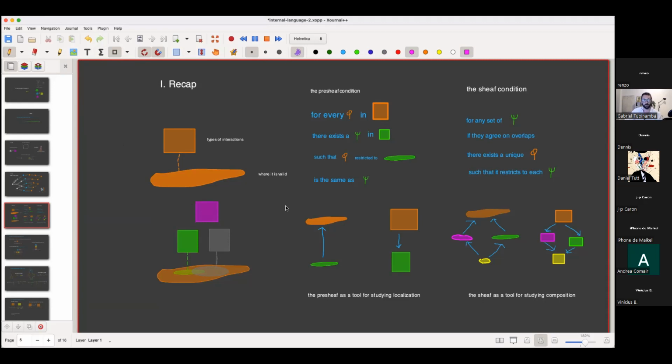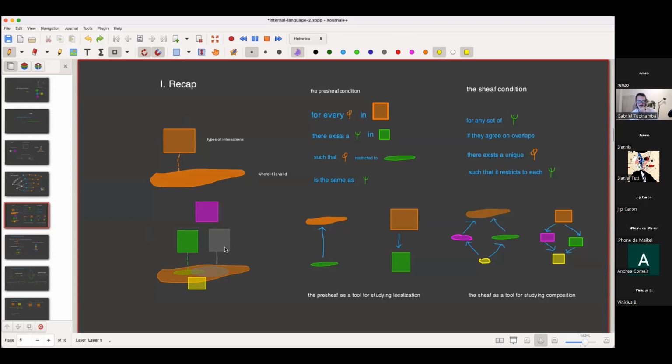Yes, and so the problem with the pre-sheaf itself, the pre-sheaf condition, is they're not necessarily consistent localizations. So localizing from those who wear black to the overlap between those who hate the police and those who wear black, that is not necessarily the same as the localization of those who hate the police to this. Let me use like this yellow box here. Let's assume this yellow box is the overlap between the black and the green box.